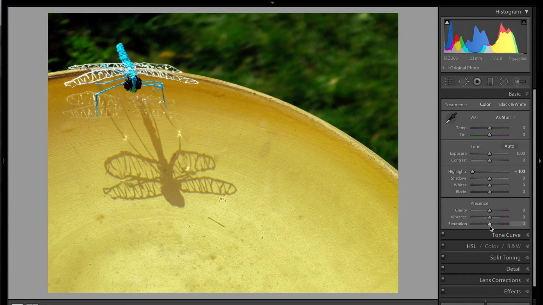To me, the saturation's a bit on the high side, so I'll just bring that down a little bit. Get a little more sense of water. Otherwise, you could have taken this image pretty much with anything as your background. It could have been on a piece of wood, it could have been on a plate to have this circular composition, the leading line of the edge here, which works well.